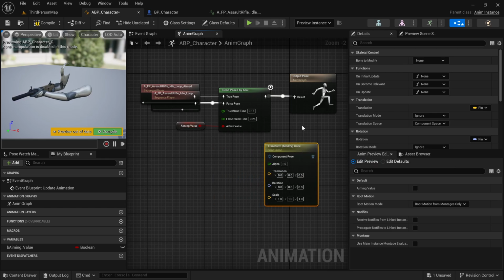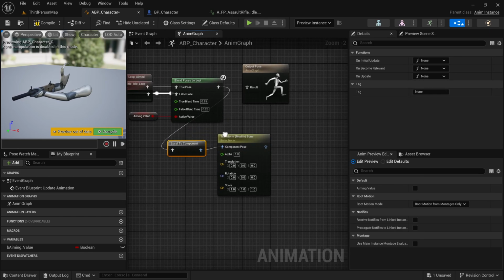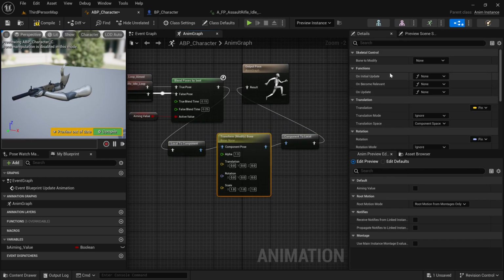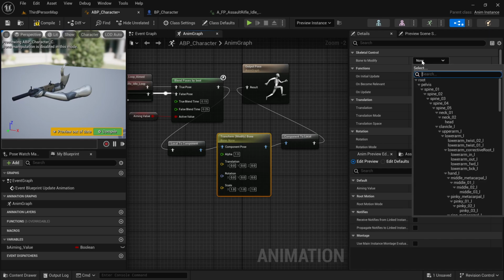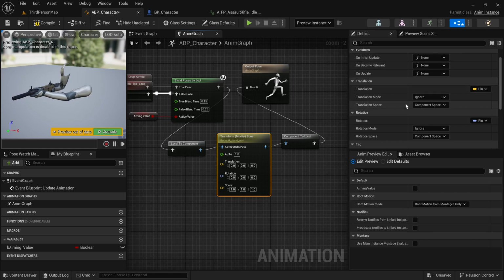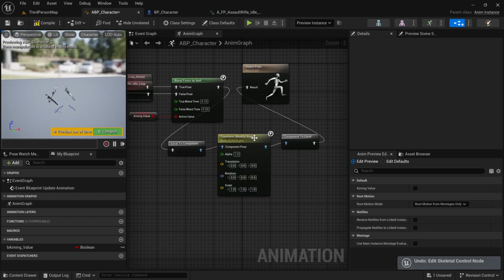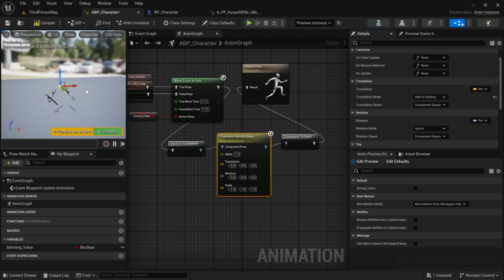We'll do this when we crouch, but before that, I'm going to just show you how it works. Let me just connect it here. It's going to do a conversion. We can just ignore that. You can connect it back to the end. And in the actual node, I'm going to choose bone to modify, and we're going to choose the IK handgun, just like I did before. Now I'm going to go down here, and in translation mode, I'm going to say add to existing. This means that we're going to add a value to the translation or location of that bone. If you press replace, you're just going to replace the entire location, and then it's going to be really odd, so don't do that. Just don't do that. Let's click add to existing.